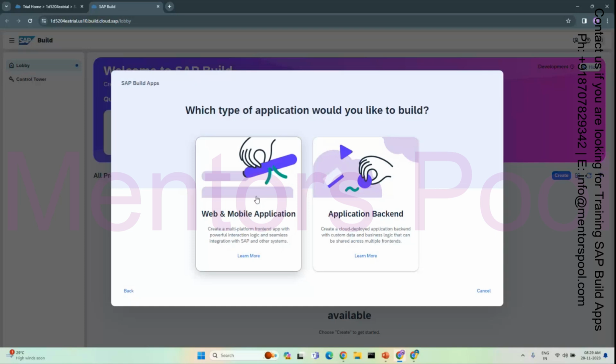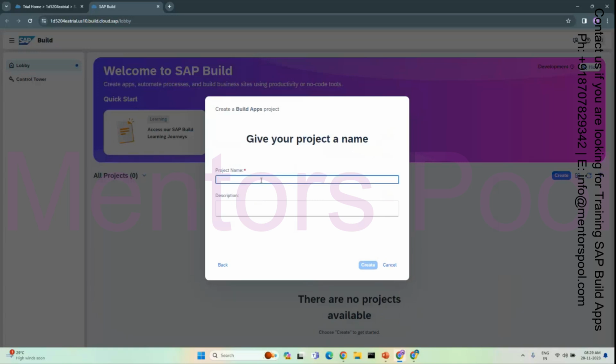So let's say here, demo application, and create.